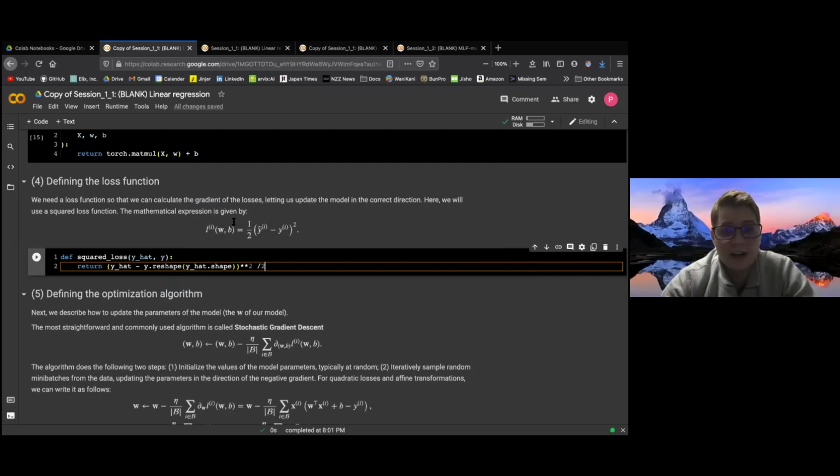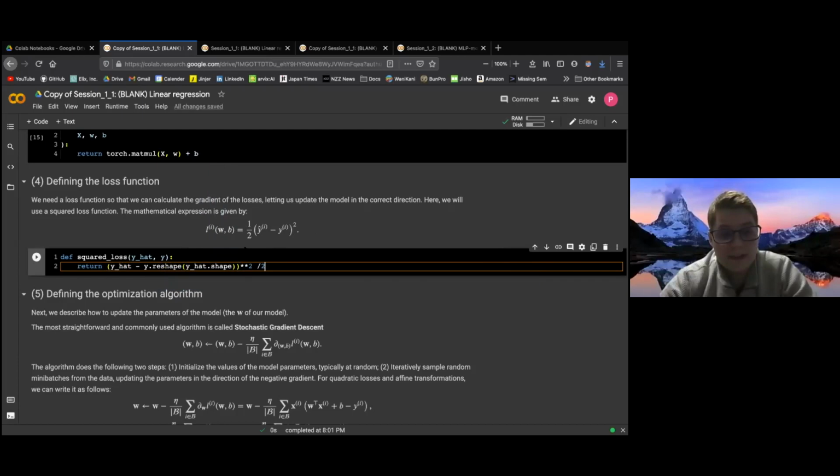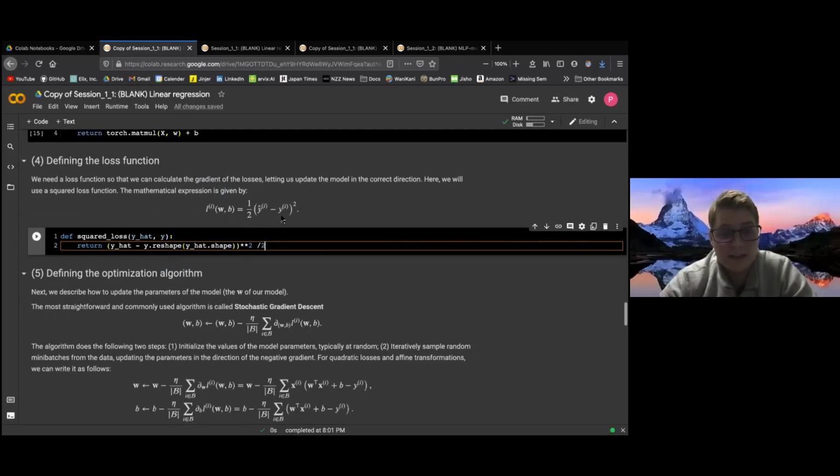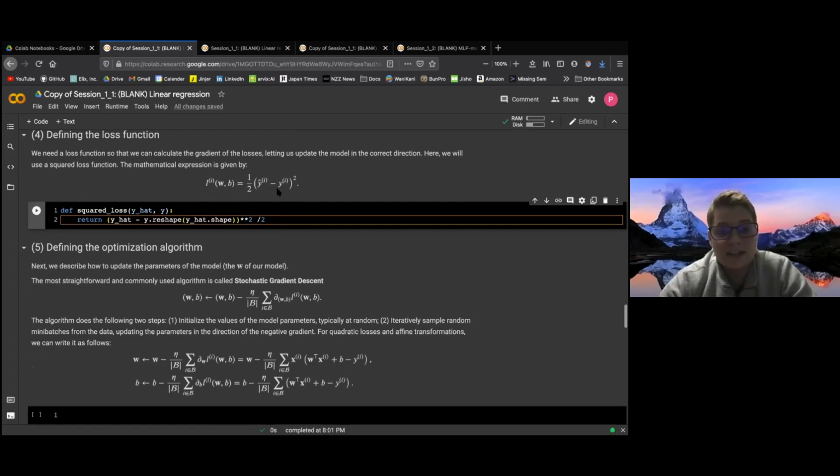So here we are using the squared loss function that is given here. So what's important about this loss function is that when y hat is very close to y, your loss is going to be very small.